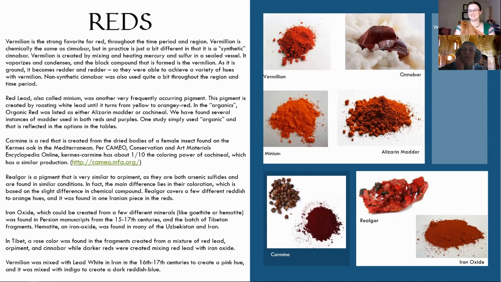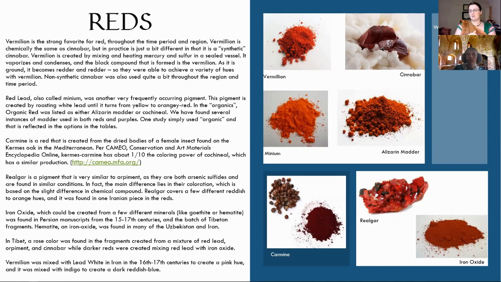After the second paragraph you were just at the end of the red. So yeah, we have carmine, we have vermilion or cinnabar, we have red lead. So your dark reds, your deep reds, your orange reds. Carmine is another deep red, but it can go towards pinks as well. And then we have realgar.